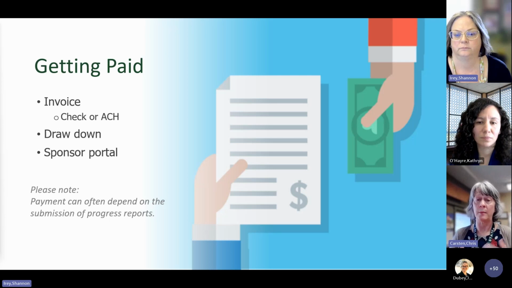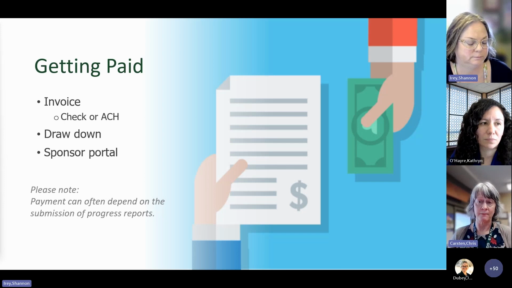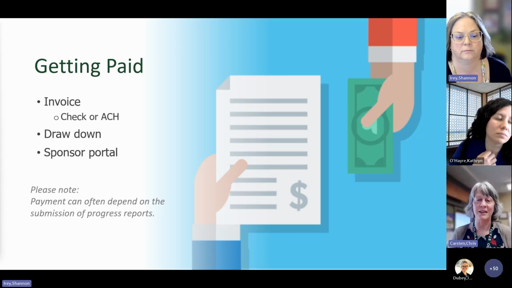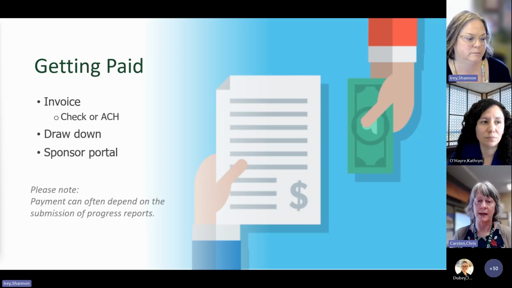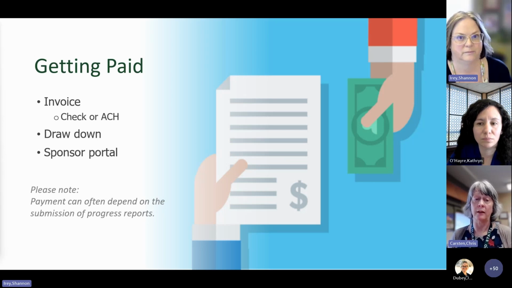We can also get hybrid. We might get a check up front, and then we might have to send an invoice for the balance. But any award should include these terms. And if it doesn't, we need to call that out and try to get that information because that's really one of our pain points for award setup. And please note that sponsors do very often have requirements for reporting. We need a status report, a progress report before we'll give you money.